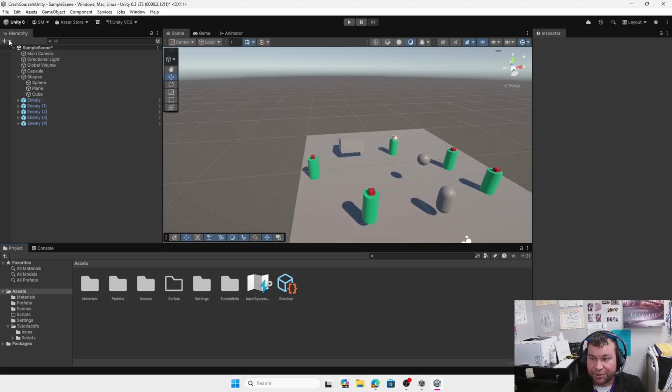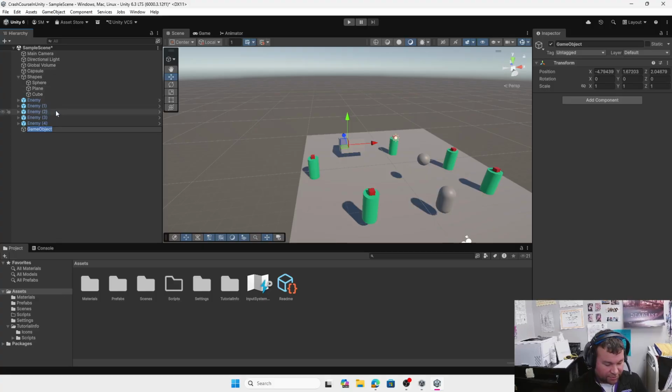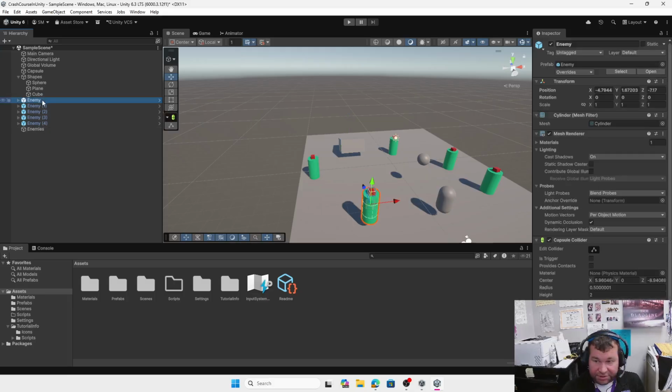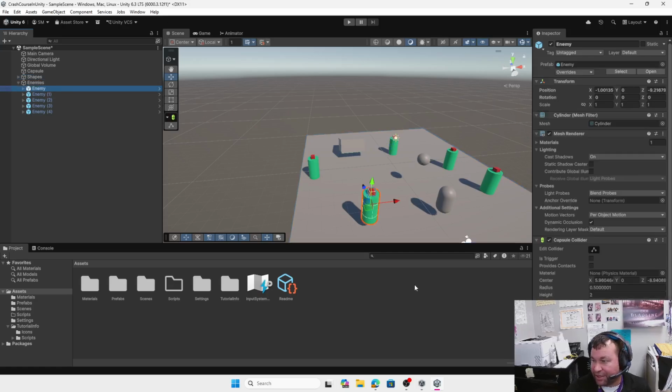Okay, just going into some other asset management stuff. I'm going to make an empty game object. I'm going to call these enemies. And then what I can also do is take all of these. If I click the first one, I'm going to hold shift and then it will highlight all of them. And then I'm just going to put them in here. And so now you can see this looks a lot more manageable. If I need to go in and change something, I can. Another kind of cool thing is, let's say I wanted to make one enemy slightly different.